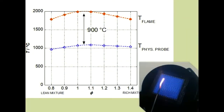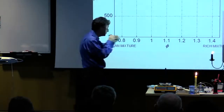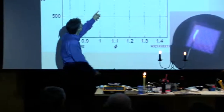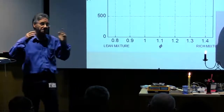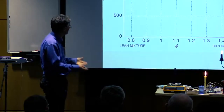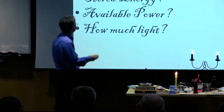I don't know if you've looked at MPL's corporate report. Was it last year? Yes. Gavin's got a way of measuring the temperature of flames with a laser. And this is the reason why it matters. If you just stick a thermocouple above a burner, you will be wrong by about 900 degrees. That's a big error. So we're probably wrong by, I would guess, a couple of hundred or something like that. But still, it's very, very hot, more than 1,000 degrees Celsius. So there's something really exceptional going on in a candle.